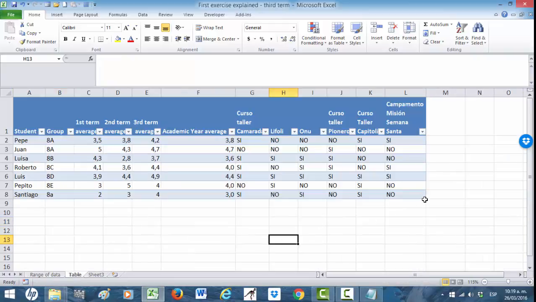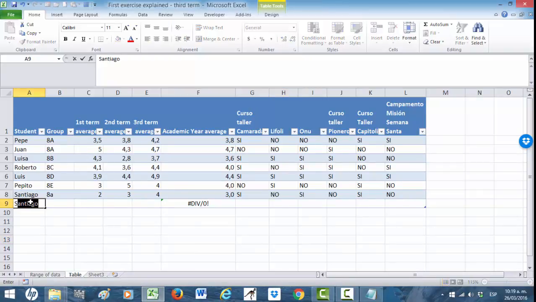Okay, let's see. So here we are going to write, for example, Santiago, the same information, 2, 3, 4. And we are going to see how in the table the data that is duplicated is removed.